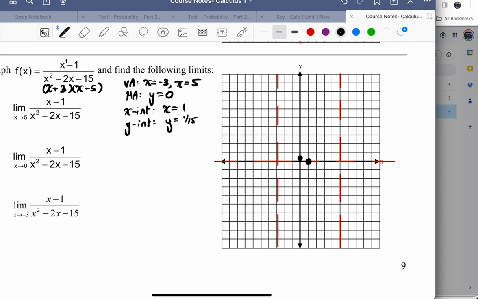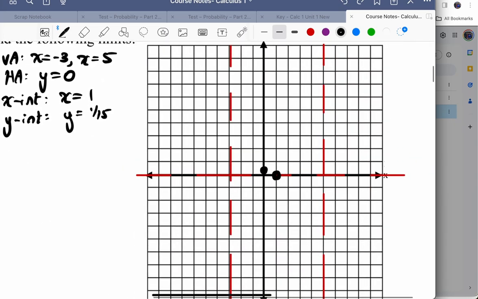Okay. Now, this is kind of weird because you wouldn't think that you would necessarily be able to cross an asymptote. When you're dealing with horizontal asymptotes, they only really become relevant for extreme values of x. So if you're centrally located, you can cross this horizontal asymptote many, many times. Happens with trig functions a lot. But once you start getting out towards the extremes, that's when it needs to settle in on whatever y value it's approaching. All right?